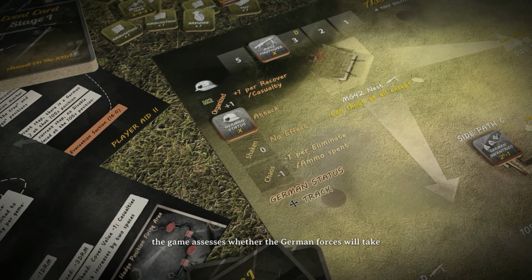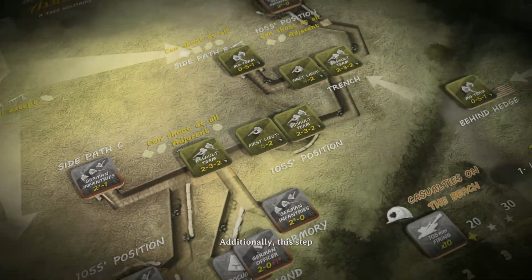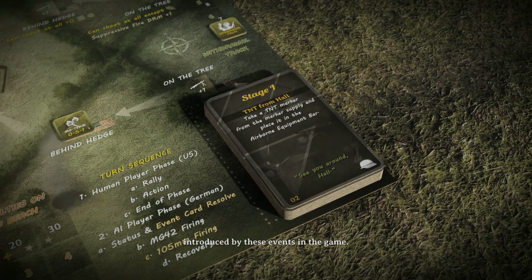Status and event card resolve step. In this step, the game assesses whether the German forces will take further actions based on their current status. Additionally, this step involves the drawing and resolving of event cards to handle the randomness and unpredictability introduced by these events in the game.